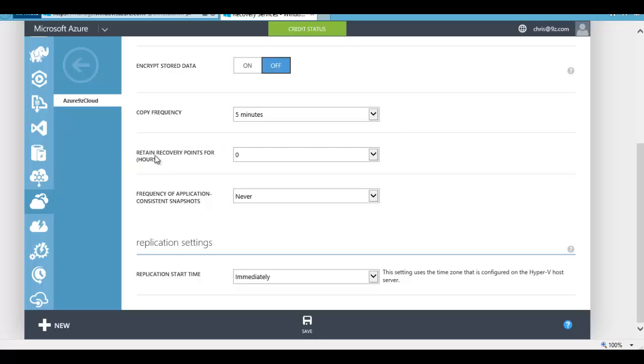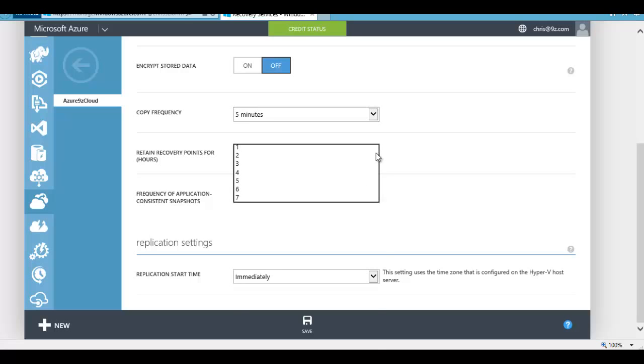And just like in my previous demos as well, recovery points. As a quick reminder, this is how many snapshots it's going to keep. So, yes, DR is great and all, and if the data center burned down, you can turn on your VMs and get core services back online. But in the example that I gave before, in the What's New in Windows Server 2012 video, and then the follow-on for 2012 R2, what might happen is a virus sweeps through the data center, or somebody runs a script with configuration changes and just knocks everything offline.